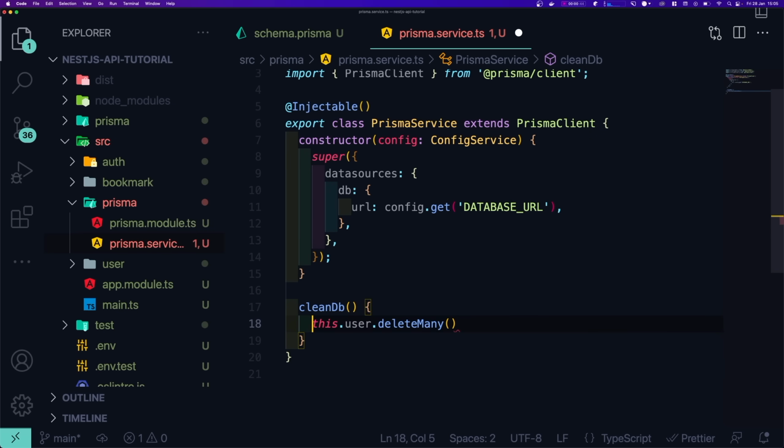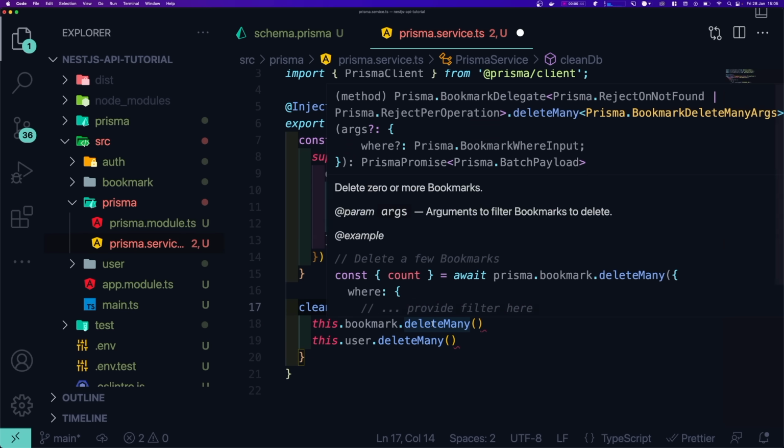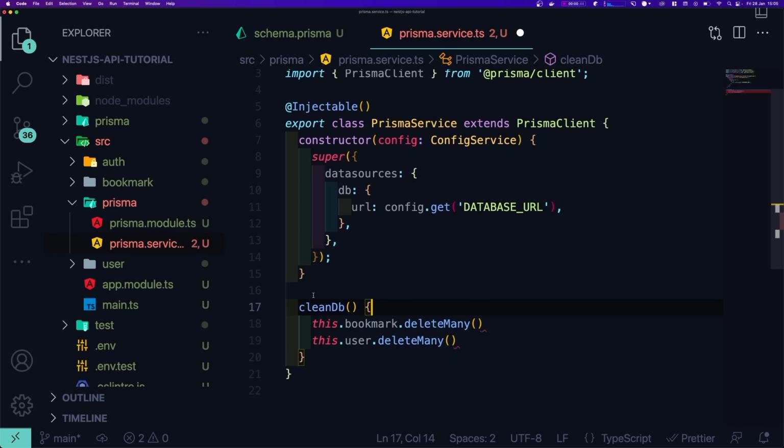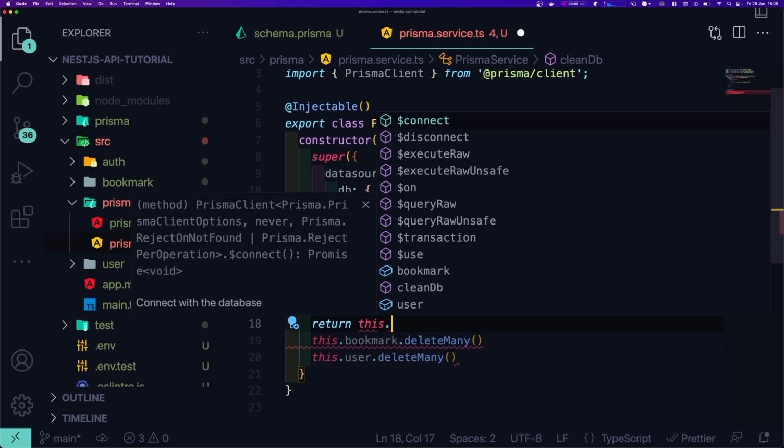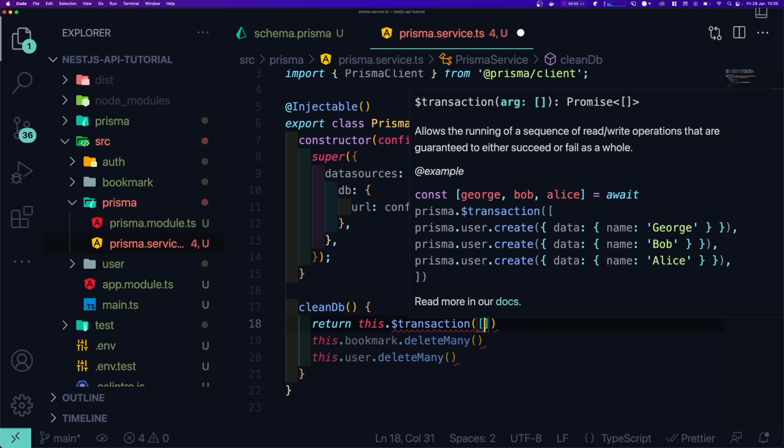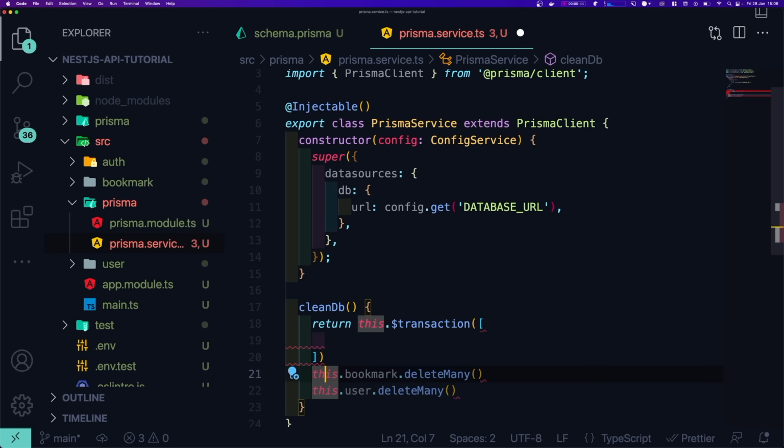So what do we need to have here? We need to delete all the users and we need to delete all the bookmarks. And of course, since we need to do it in order, it needs to be first bookmark and then user, right? Except that Prisma optimizes our request and could delete the user before the bookmark. So to avoid that, we can use a transaction. A transaction is when we tell Prisma to make sure that things are done in a specific order. So in this transaction, we just provide an array, and elements will be executed one by one. So we first need to delete the bookmarks, and then we delete the user.